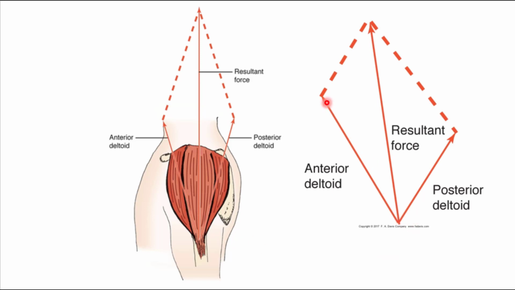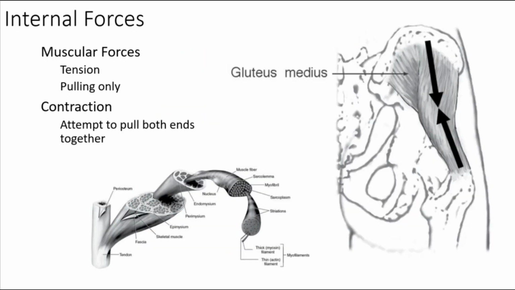But when you look at the resultant force, when the body is recruiting the anterior deltoid and the posterior deltoid, the resultant force is directed out this way. And so all three heads of the deltoid do abduction, bringing your arm out to the side like a delt raise, if you're familiar with the exercise. We will get more into that in each respective body part.